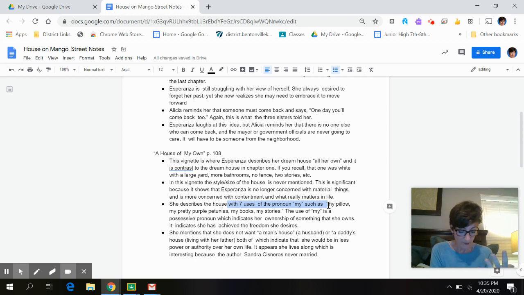Now, I'm not saying that, of course, marriage is wrong or marriage is bad. I truly believe in it. But again, in this particular novel, I do think it's interesting that this might be some of the author's personal perspective. She did say she wrote what she knew, and Sandra Cisneros has never married in her lifetime. And so possibly because she has lived a life of a single woman, completely independent, not relying on a relationship, she kind of transferred maybe those feelings to her protagonist. I'm not really sure, but that's just a similarity that I saw.